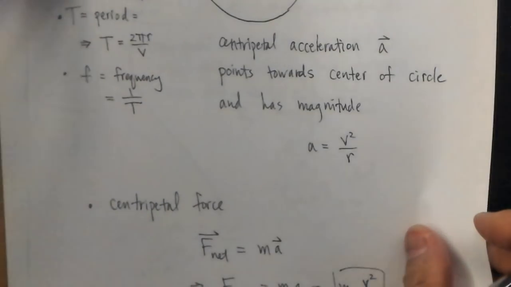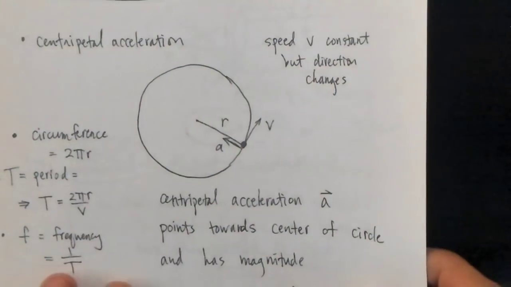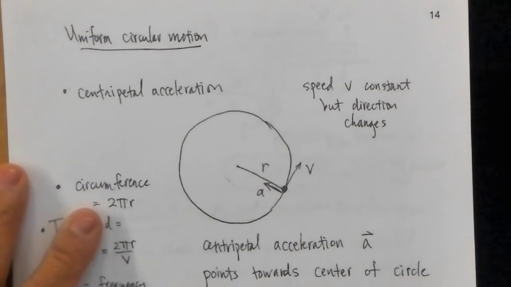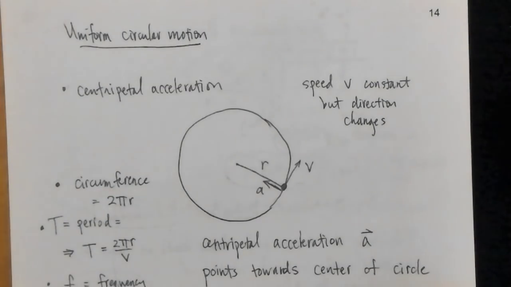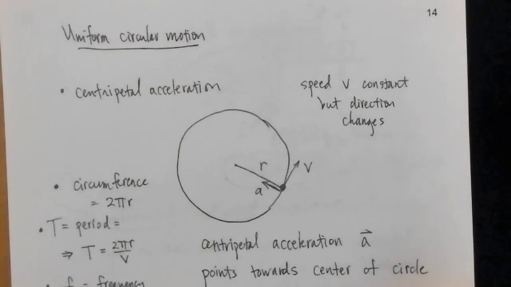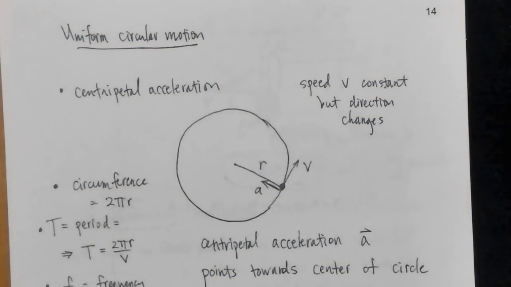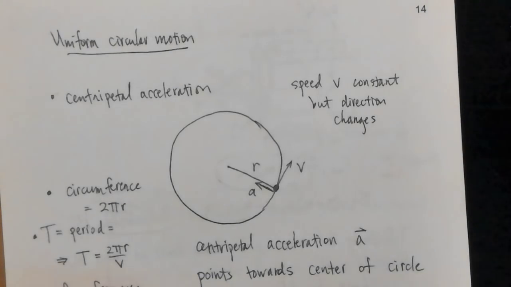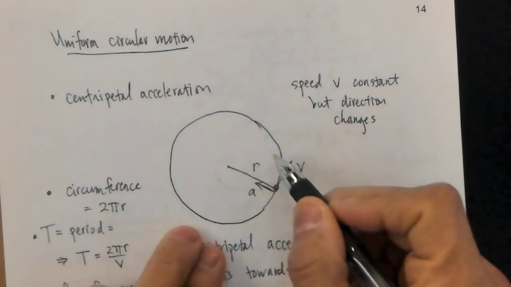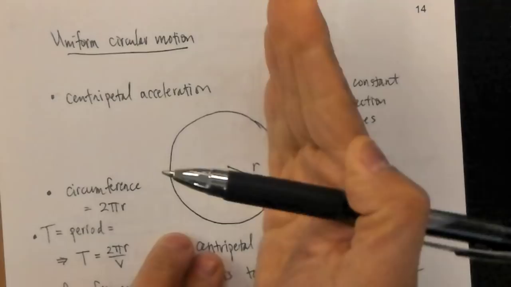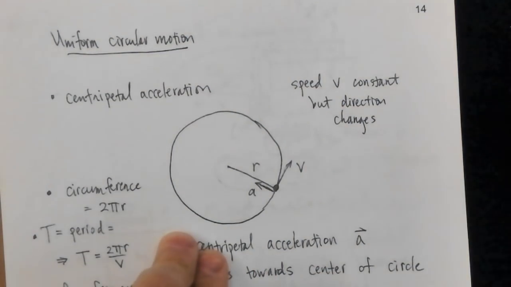You're probably getting the sense we covered a lot of material in quiz 3. Uniform circular motion was already quiz 2 material, but then we added forces, centripetal force. It's important that you have these concepts down. If you didn't get it from quiz 2, hopefully you can catch it here with quiz 3. Uniform circular motion means you have constant speed going around. The velocity is changing in direction, but the magnitude of the velocity remains the same.